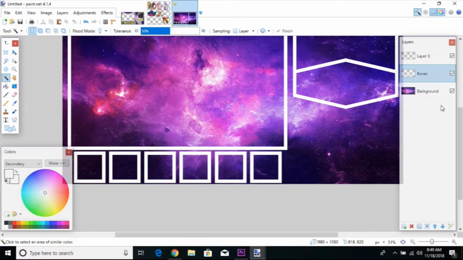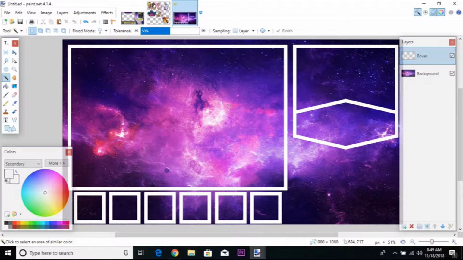So now that we've got all of our boxes sorted out, we're going to cut out the background so we can see through. This is going to be the main window, where you view the video.